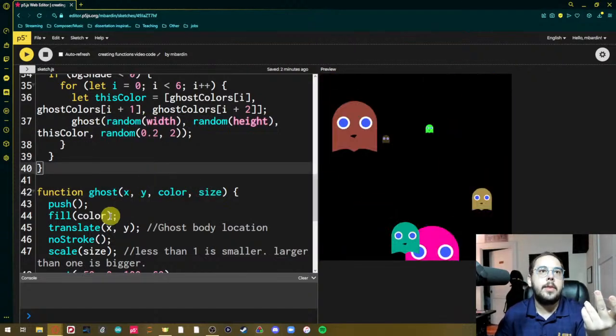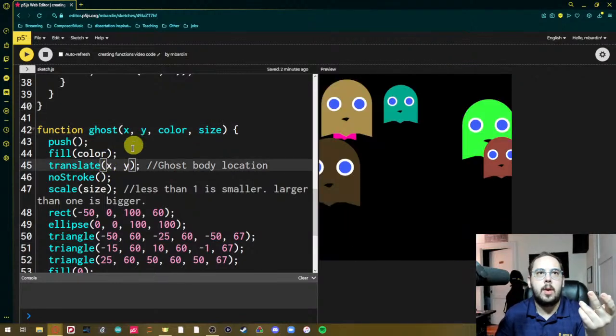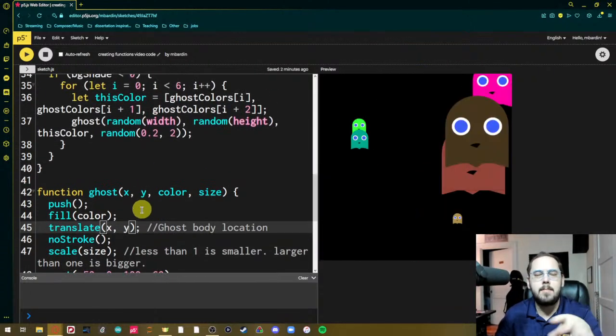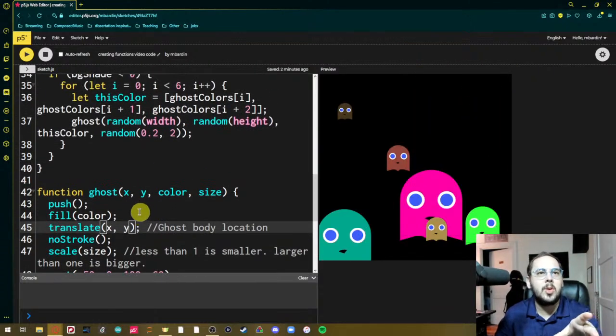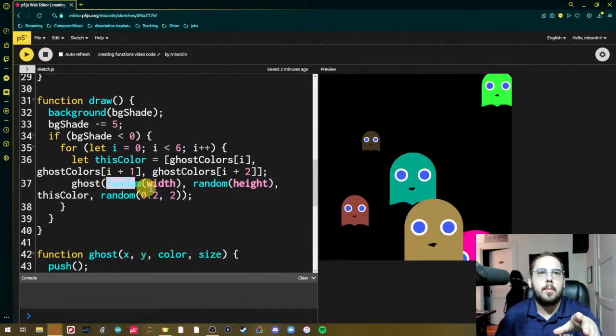So if you're using this properly, where x is the x position and y is the y and all that, that'll kind of help make everything a little more intuitive. But again, the order that you type these arguments is the order that the computer looks for them.